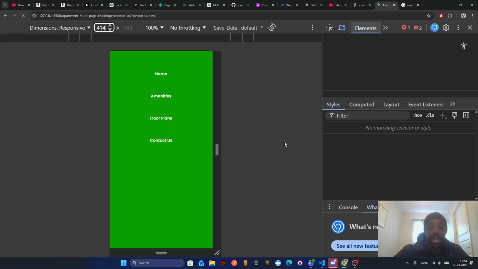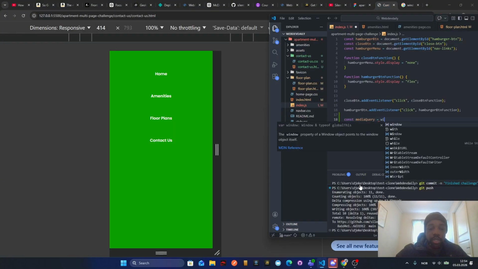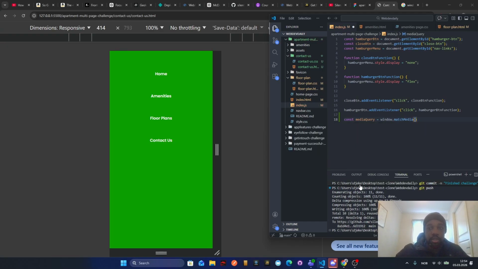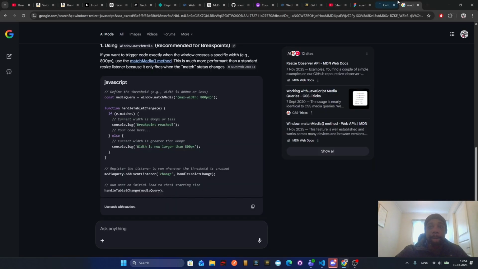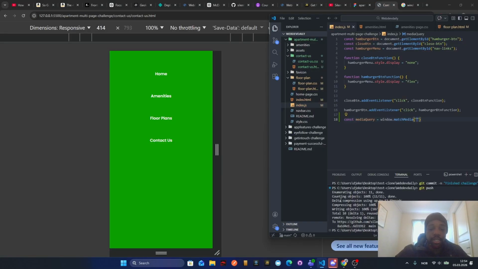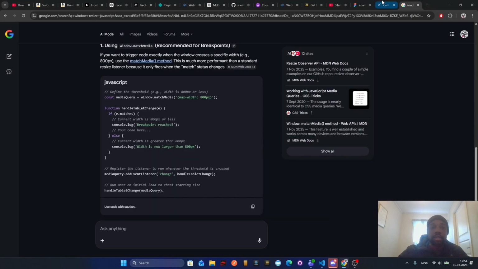So window.matchMedia. Max width. So we need to have that, and then we need to do max-width 404 pixels. Is that correct?